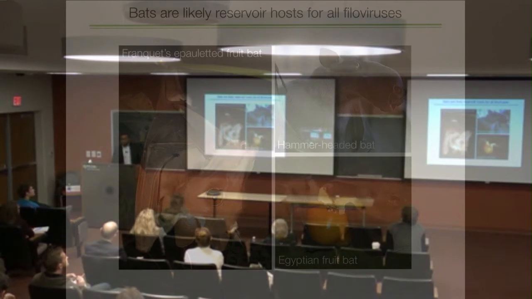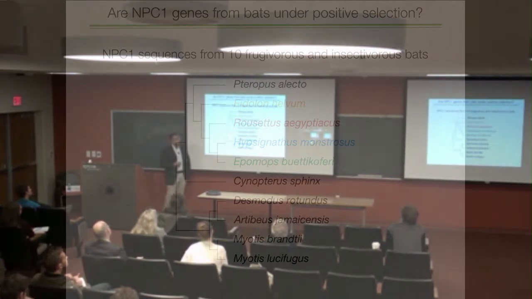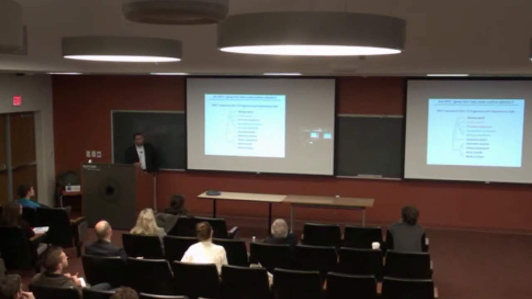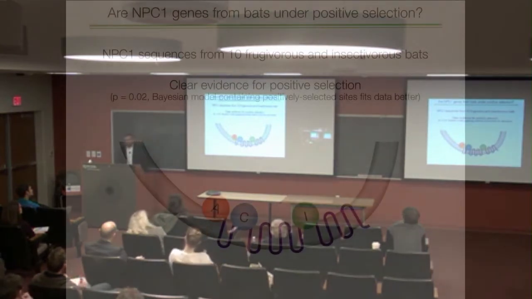So, Kevin already eloquently talked about these potential bat reservoirs for Ebola. So one thing we did in collaboration with Sarah Sawyer was to take what was available in terms of NPC1 sequences for different kinds of bats, and the colored species there are African frugivorous bats. Plus we sequenced a bunch of things ourselves from samples and cells to try and build a portfolio of bat sequences that we're still continuing to do. And then we actually looked to ask if NPC1 is under positive selection. Are there any residues in this protein that are changing more quickly than you would expect?